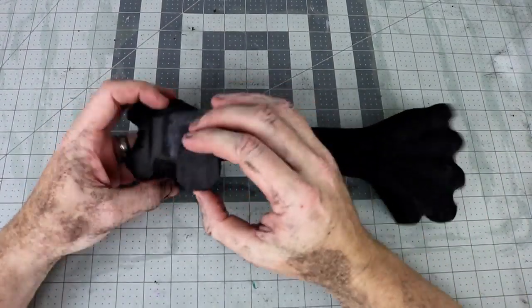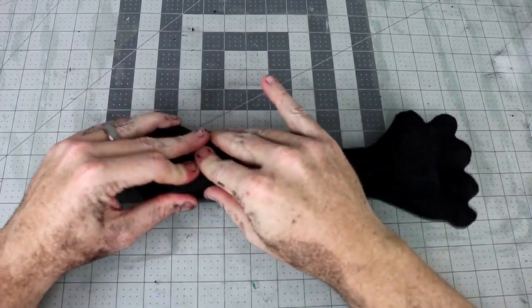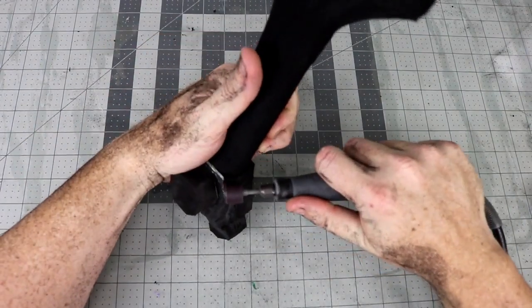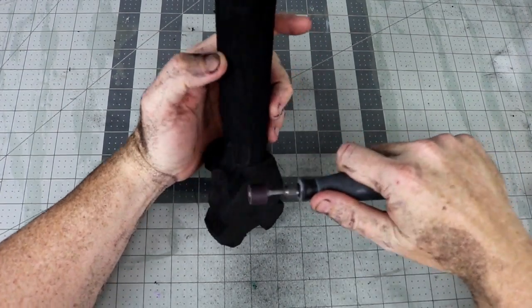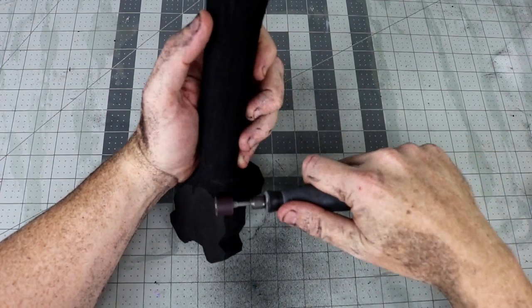For the head, I stacked up a couple of layers of foam and had to add another to the back of his head to finish shaping it, blend it into the contours of the handle, and begin carving out the face. I had two decent images, a profile view and a front view, to get it relatively close to what it looks like on the show.